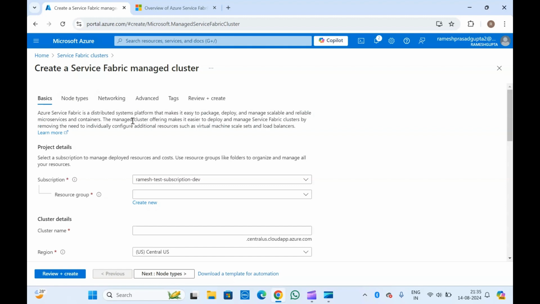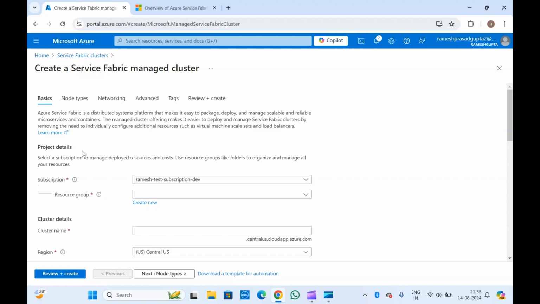Your applications will be hosted inside those virtual machines, and replicas of your application will be created in multiple virtual machines so that your application will be highly available. Even if one virtual machine goes down or one of the nodes goes down, your application will still be available in another node. This way, a Service Fabric cluster achieves high availability for your application.